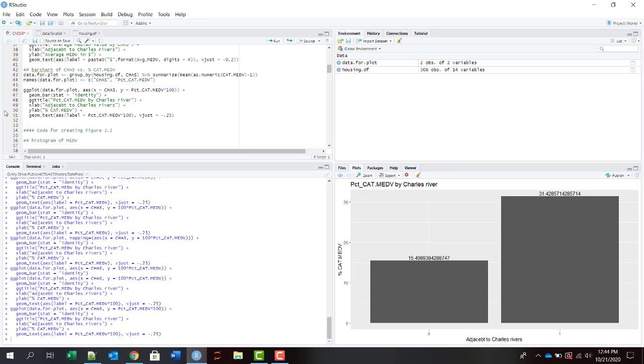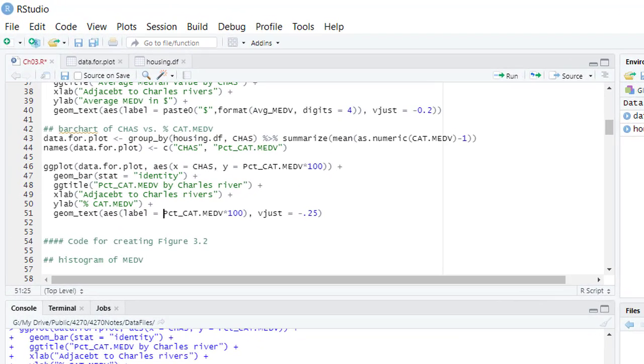So we have label equal to, okay, so first let's do a format of that with digits equal to, say, 4.